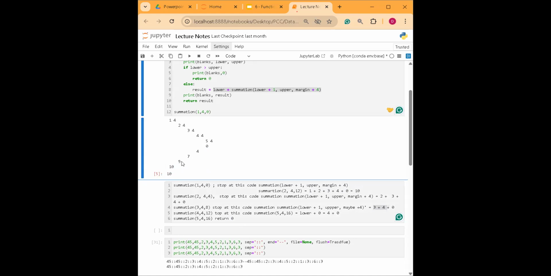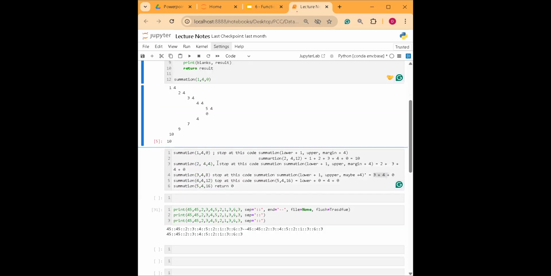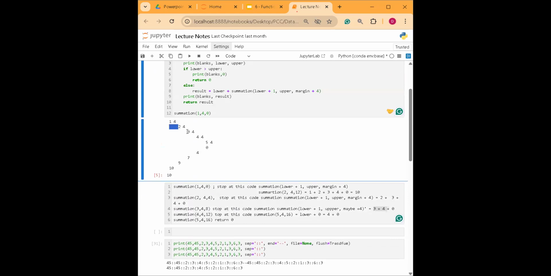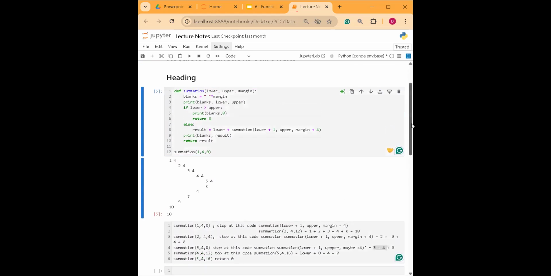So this is how recursions work, okay? At first, you keep on stacking plates, stacking function call upon function call. And then the deeper it goes, okay, see, this is the point of the margin parameter, because it allows us to see properly, right, each function call that's happening. And then the print statements allow us to see what's happening with the values inside.